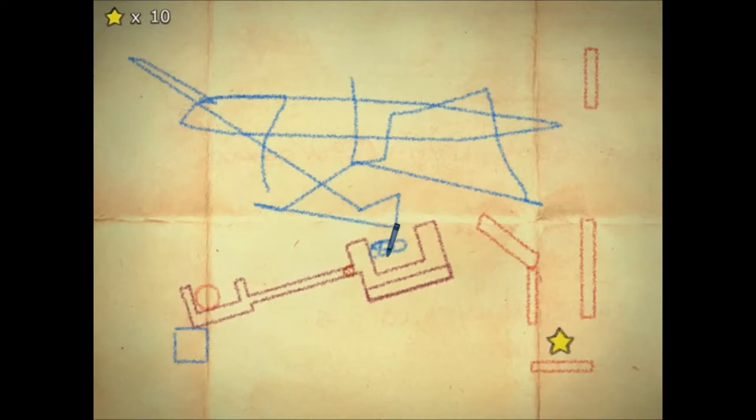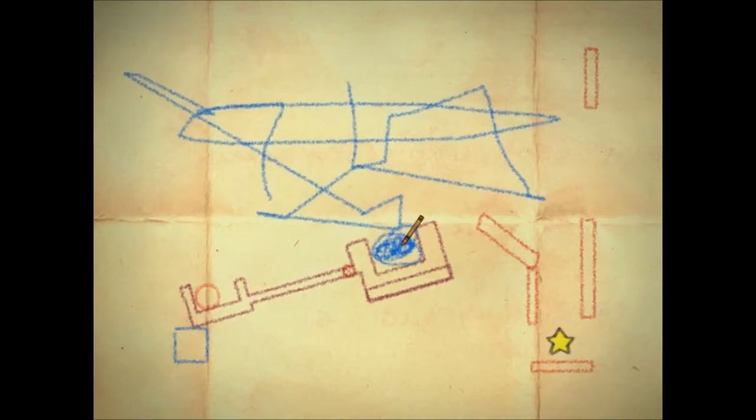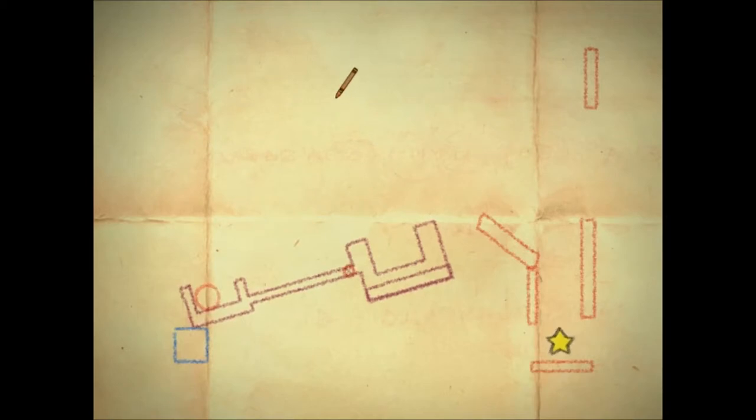Anyway, let's make something heavy. There we go. So it needs to have proper fall. It needs to have enough of a gravitational effect, so that's it. And I missed. So I need to go that way. Let's do it that way.